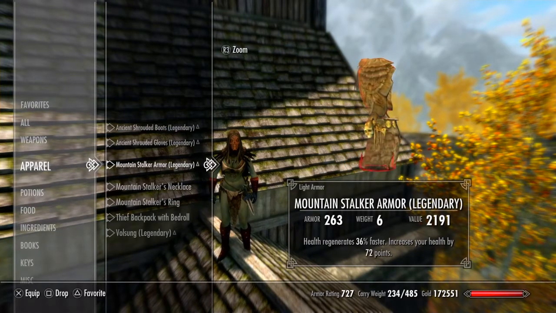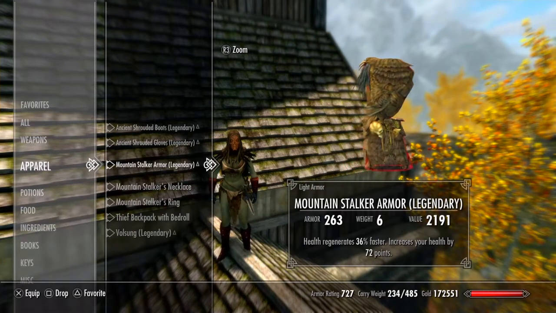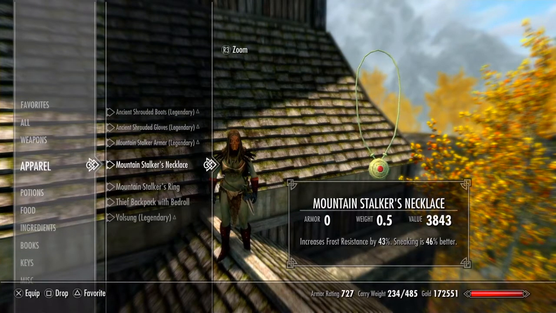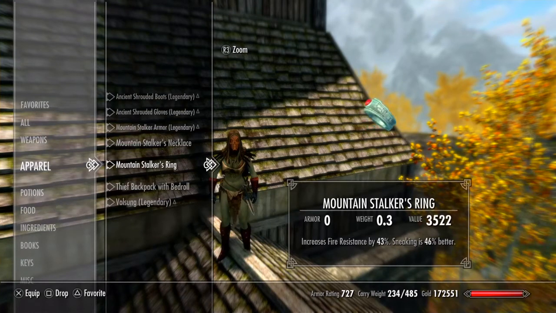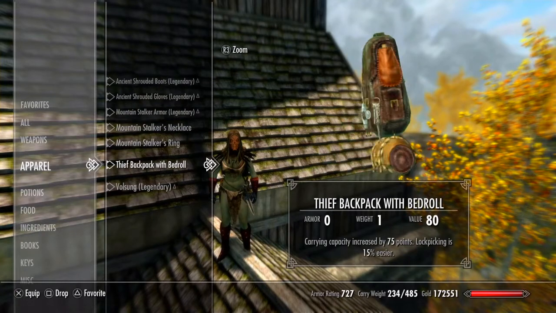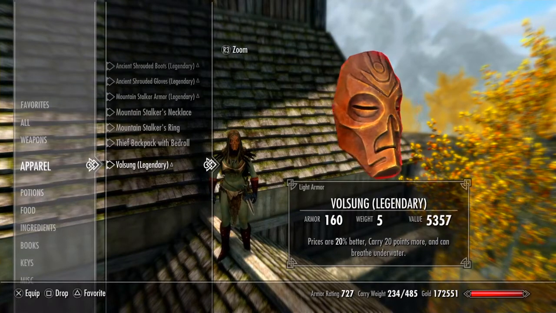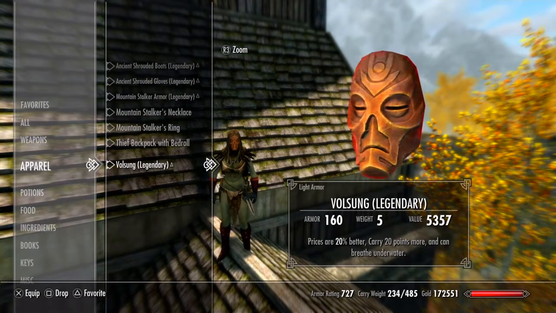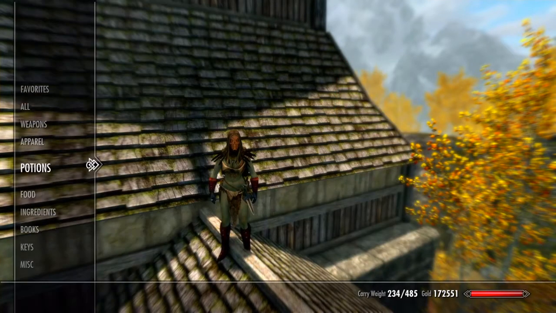I went for Forsworn Armor that I renamed, and I actually threw on some health regeneration and Fortify Health onto it. I went for a necklace with Frost Resistance and Sneaking. I went for a ring with Fire Resistance and Sneaking. I threw on a Thief Backpack from the Creation Club because it fit the look of the build, and then I also went and grabbed the Volsung Dragon Priest Mask to complete the build.